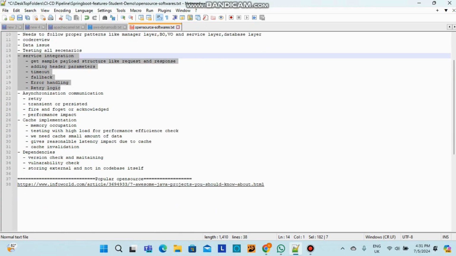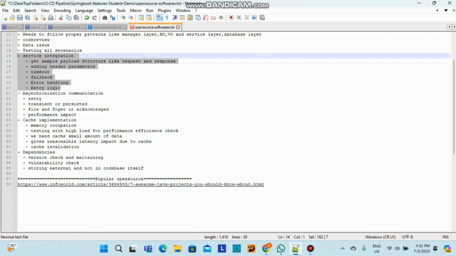And the last thing is dependencies. How can we implement a dependency? When implementing a dependency, we have to check the version. Let's say in Spring Boot, we have to check the Maven dependency version, and always keep the latest version when integrating, because without the dependency we cannot integrate related functionality. We need a jar, so the version mapping has to be proper, and vulnerability scanning has to be done. There should not be any vulnerability issues when you are integrating the jars.